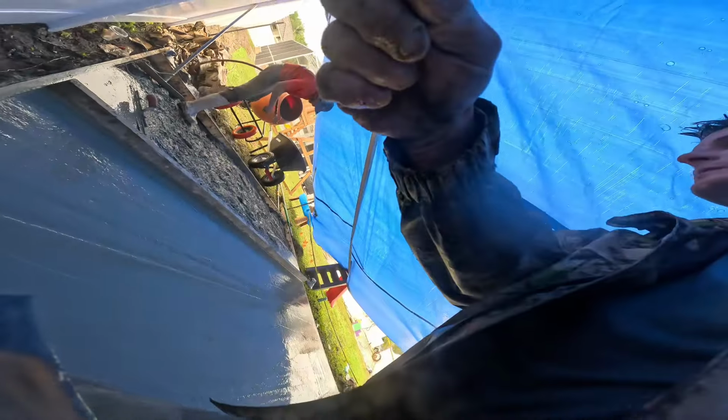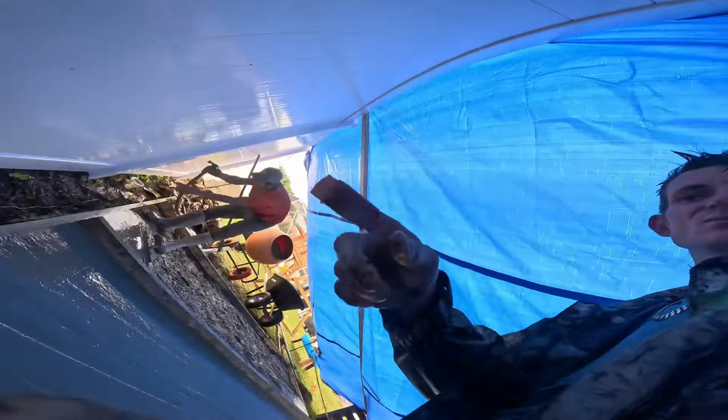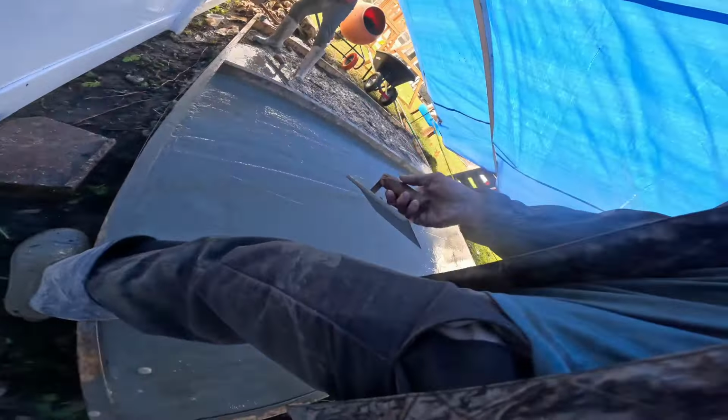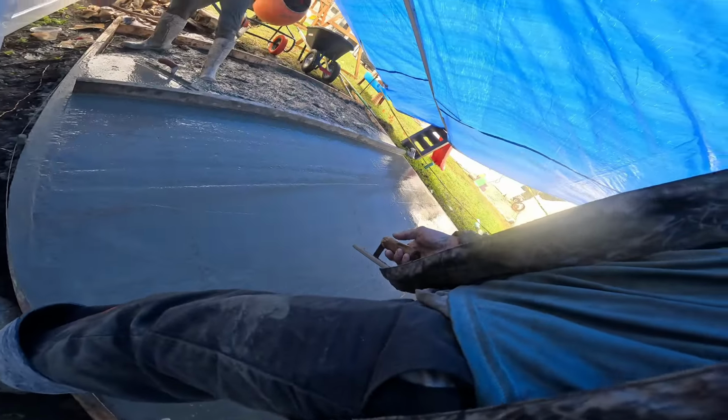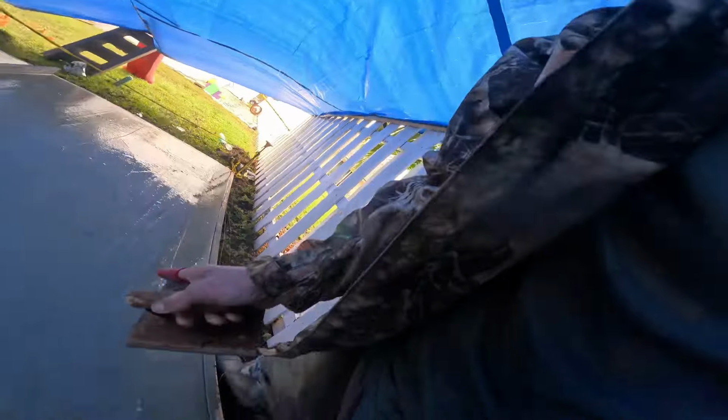Hey, can you hit this with the hose without hitting the concrete? Absolutely. Enough. That's a nice little spray. Just angle it, give it a nice spray right there. More, get that dirt off. That's it.